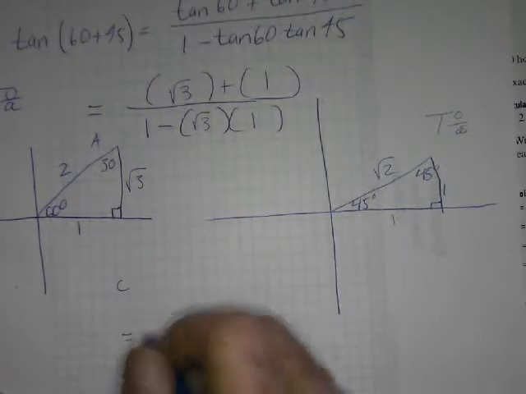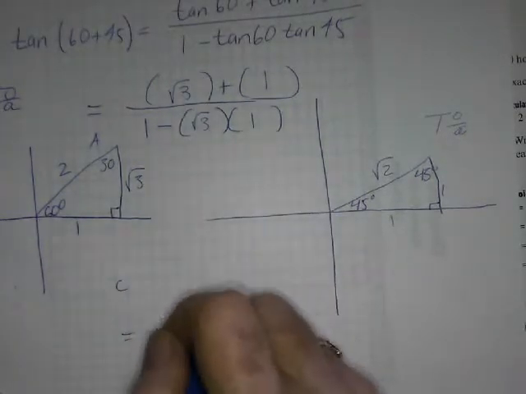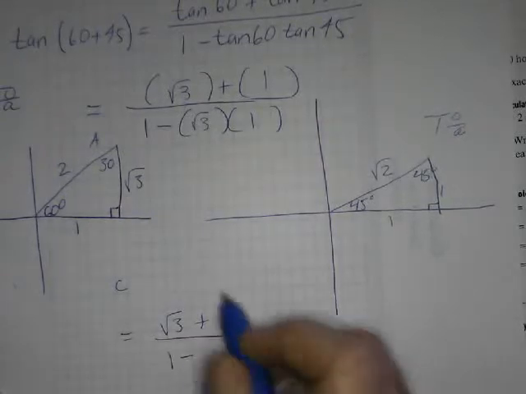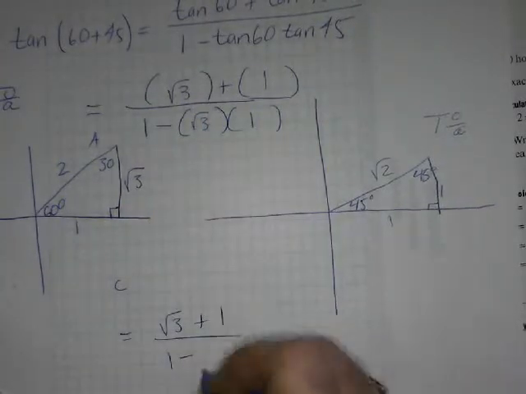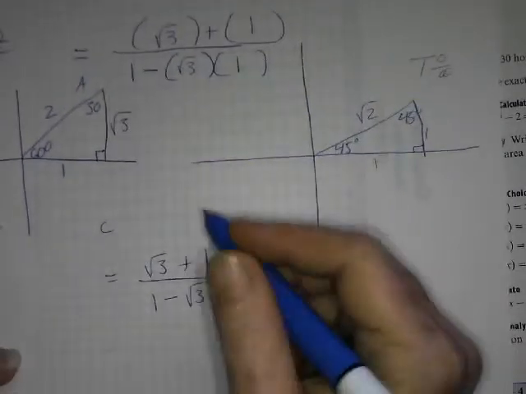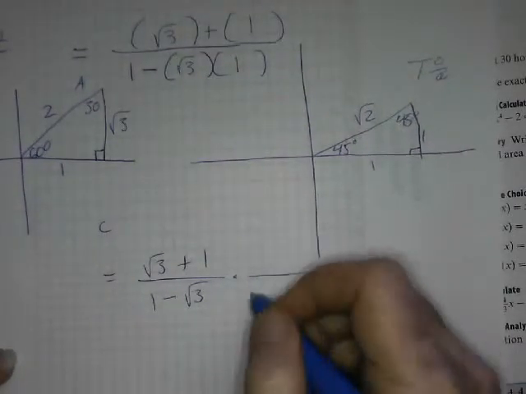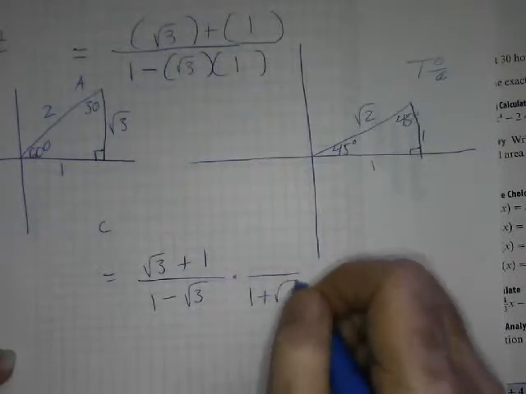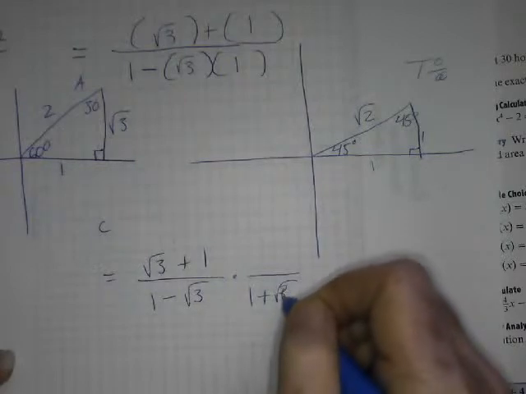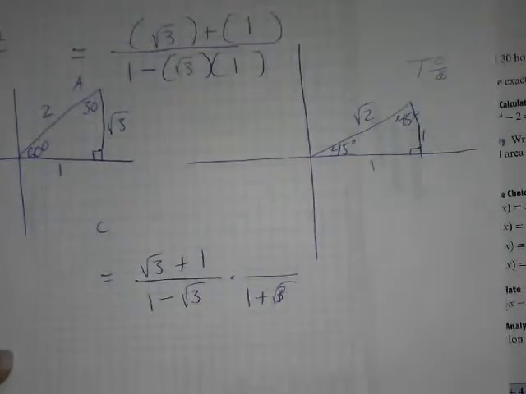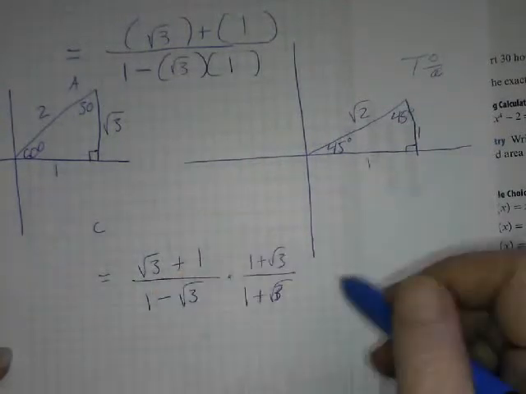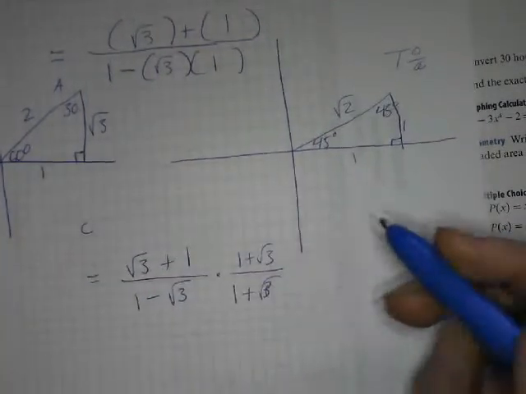So now we've got √3 plus 1 over 1 minus, well, √3 times 1 is √3. We got the radical in the denominator, so we're going to go ahead and rationalize. My pen won't do what I want. I'm trying to tell it to make a 3. Okay, so multiply by the conjugate to rationalize the denominator.